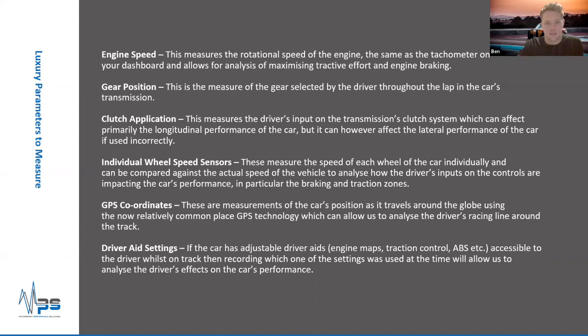So as I mentioned, the GPS is a way of measuring your speed firstly, but also using the coordinates. If you use the GPS latitude and longitude values, which GPS systems get, you can do all sorts of other trick stuff with them to help analyze your driving on track.